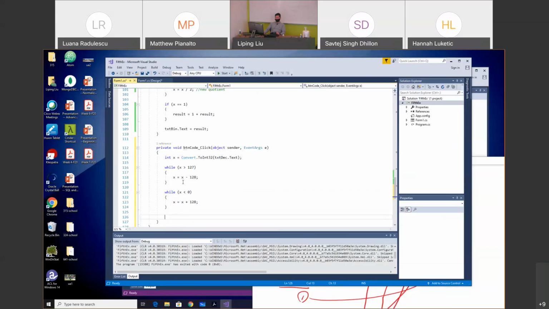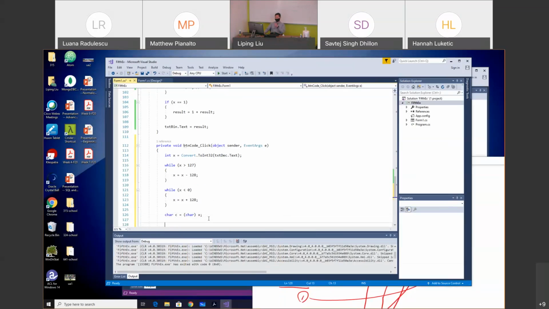And at this point, now you can cast the integer into char. So let's declare char first. C equals the integer, just x. Okay. However, the type does not match. Right hand side is the integer, but left hand side is a char. So we have to use an explicit cast. Just cast that integer into char. Okay.